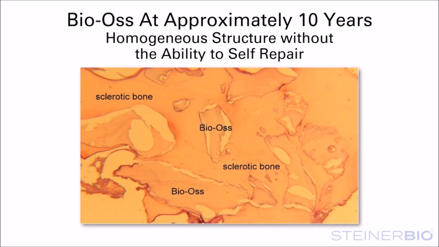There's no integration involved. And what happens over time is that this material lacks the ability to self-repair. So if the load changes on this material, or any injury is caused by this material, and all bones suffer injury over time. Your skeleton is constantly suffering injury and repairing. The process is you develop microcracks into the bone. These microcracks are repaired over a 2-week period of time in normal bone, but if it's not normal bone like sclerotic bone, these microcracks are never repaired, and ultimately they accumulate to the point when it just collapses and the bone fails, or in your case, the implant falls out.